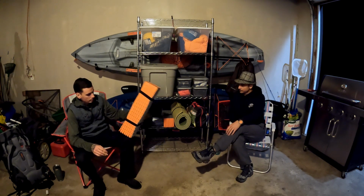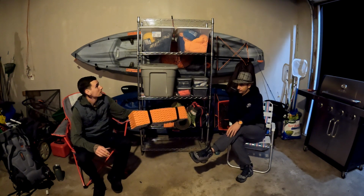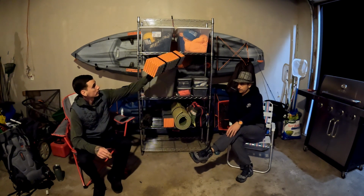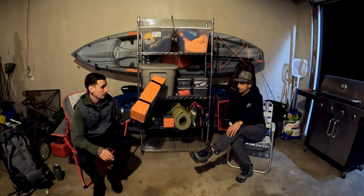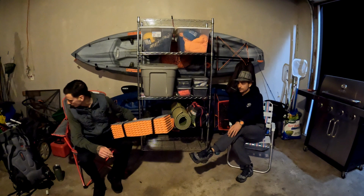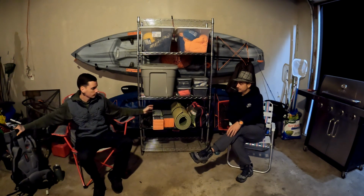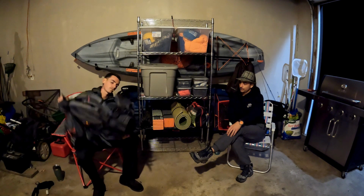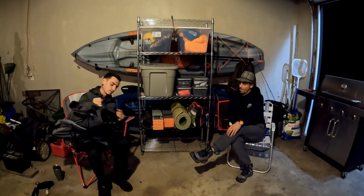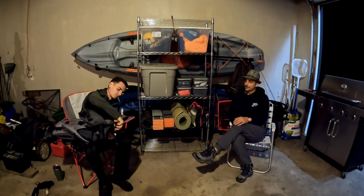This is an Ozark Trail insulated sleeping pad. This isn't my main sleeping pad that I rock with. My main one's right there inside that bucket. I'll show you guys that one. It's an inflatable. It packs a lot easier, obviously, than this thing. This thing's huge. I'll show you really quick, if I do bring both, because I know it's going to be cold out, I do have these straps here on the bottom, which are super adjustable.